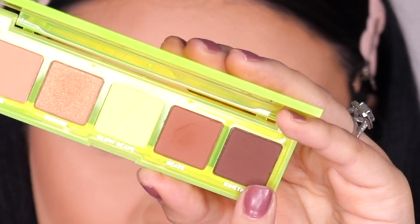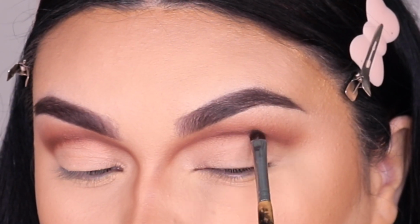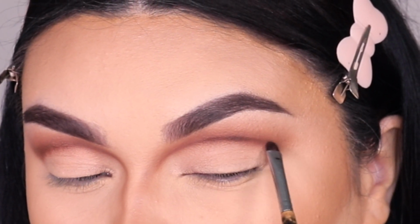Now we're going to intensify a little bit more. This is a shade called Kinetic.